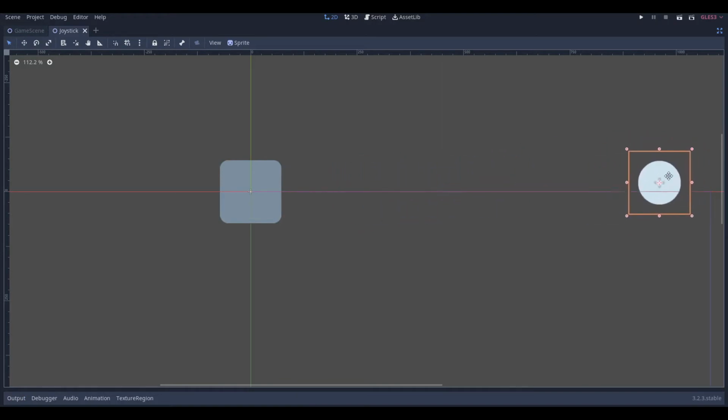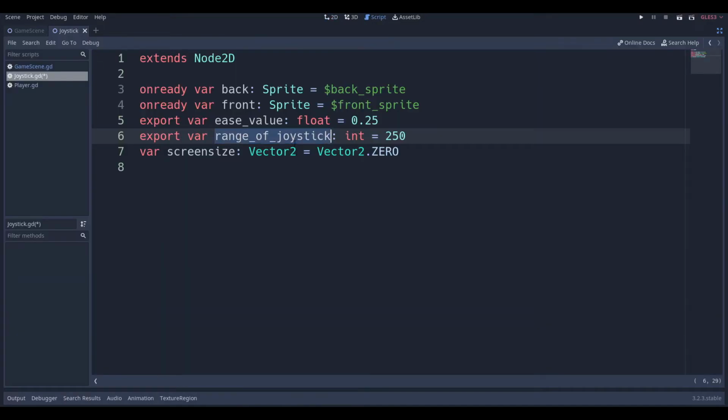We don't want it to go all the way over here, because now we're at 1000 pixels away. I don't know if you can see it, but that says 1000. We're 1000 pixels away from the center of the joystick. That's not good. We want something like 250, maybe like a circle around 250. So the radius is going to be 250. So essentially this is the radius of your joystick.